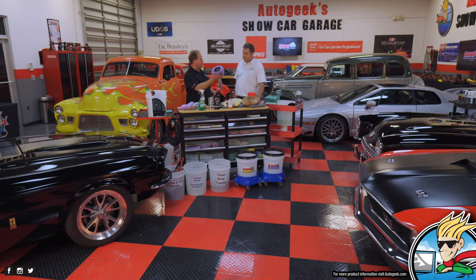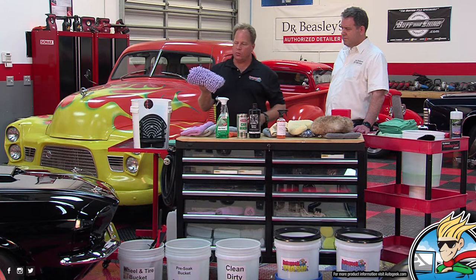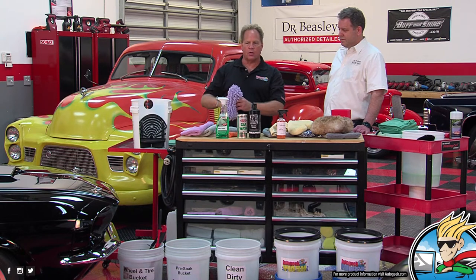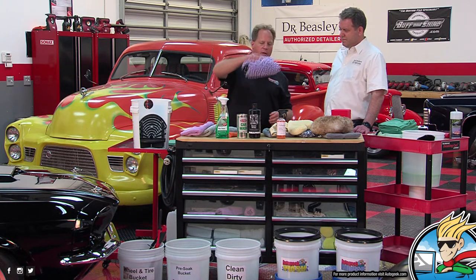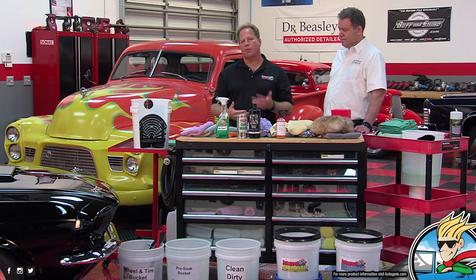So you gather up some soapy solution and wash a panel. Before you take all the dirt you removed off the car and put it back in the soapy solution, you put the mitt in the fresh water bucket, agitate it, and get rid of the dirt. Then you wring it out, otherwise it's a mitt full of clean water. Then you grab some soapy water and go wash another panel. And that's how the two bucket method works.